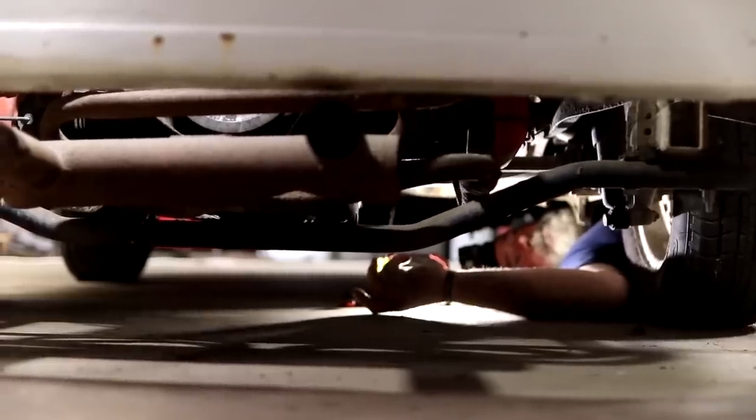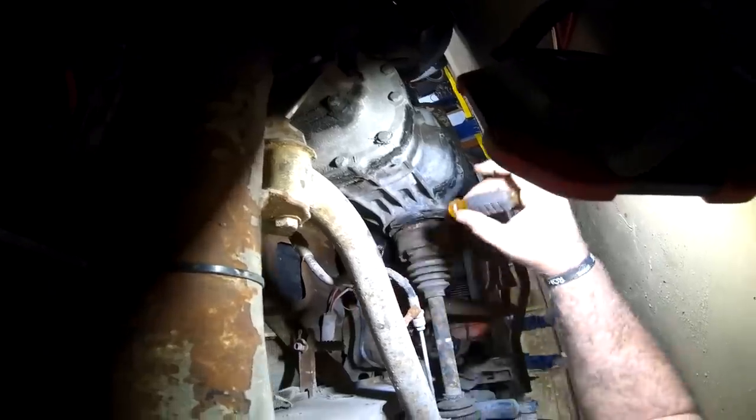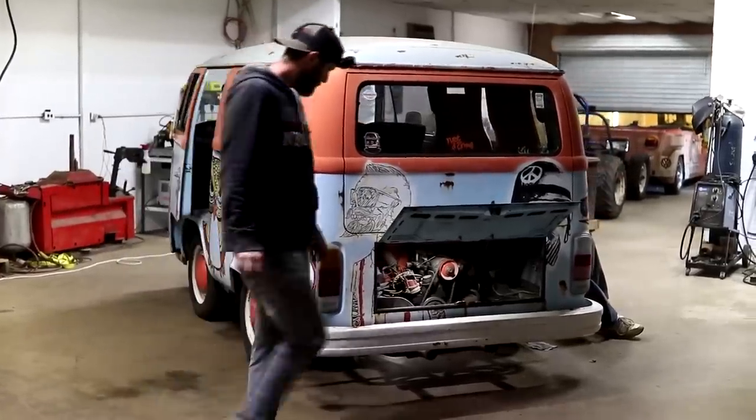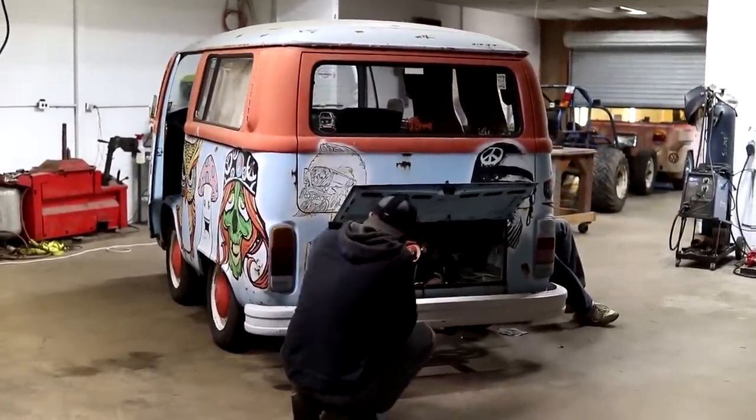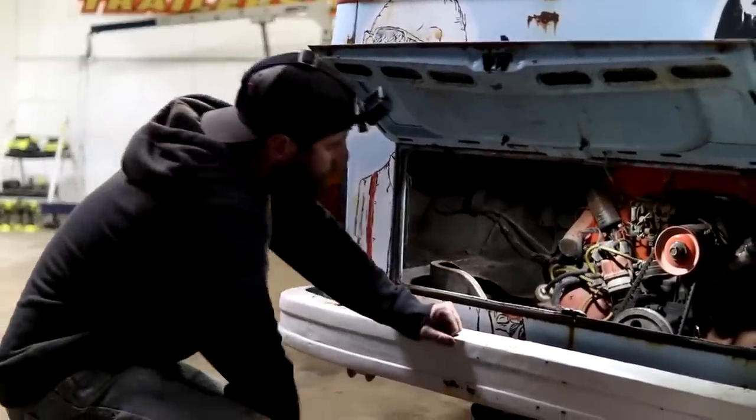Got it out of gear? Yeah, we're good. Okay, we're going to try it. All right. Uh-oh. I got power. Yeah. She's turning over. I'll go ahead and turn it over a little more, let that oil pump up in there. All right, here we go. All right.